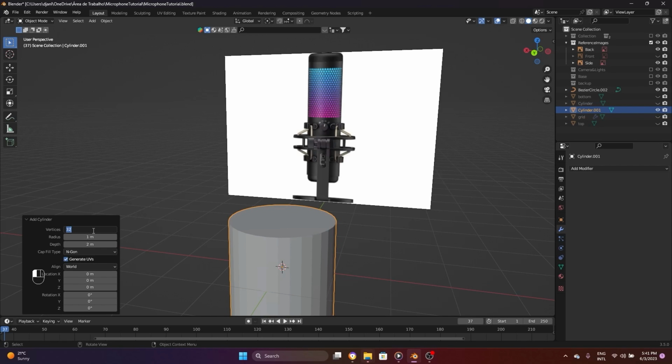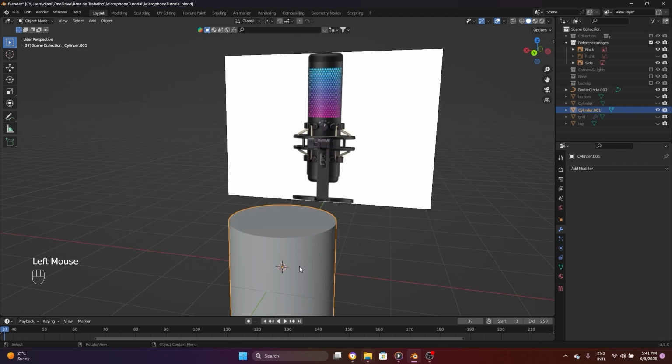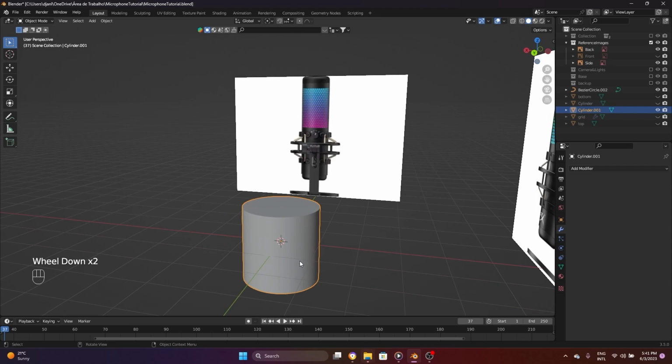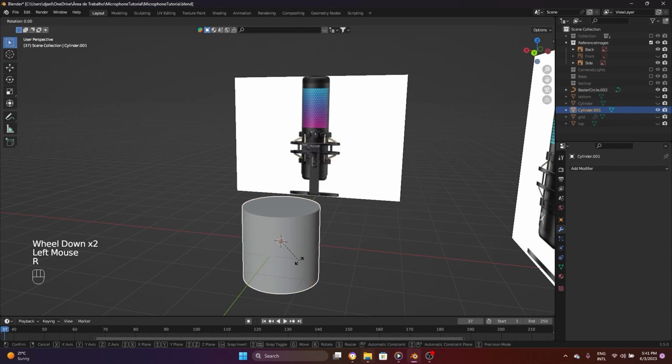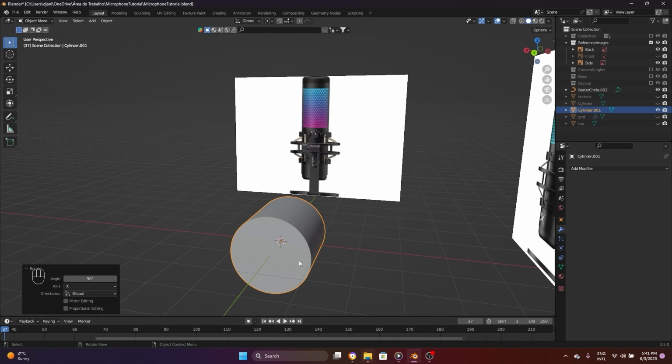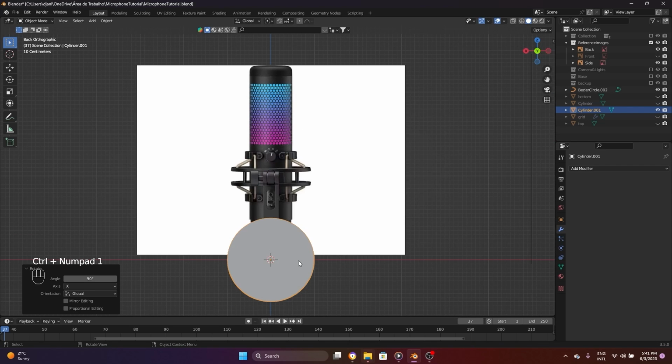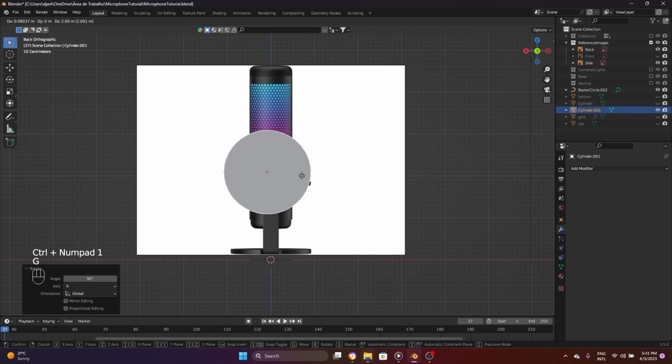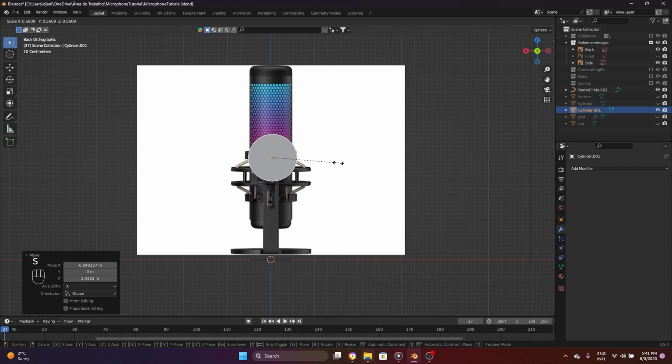And now I want 120 vertices. Okay. So you're gonna tap here 120. And let's rotate it around the x-axis, R X 90. I'm gonna drag around here to align with our reference image.